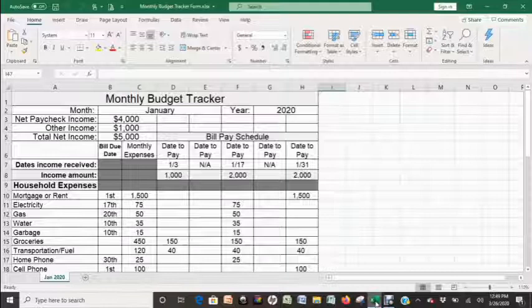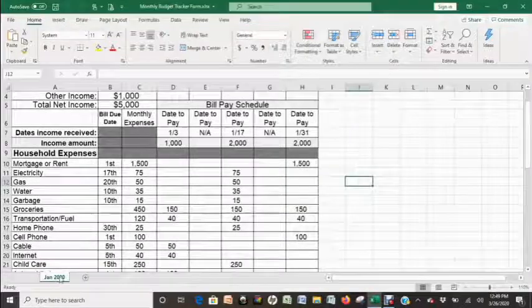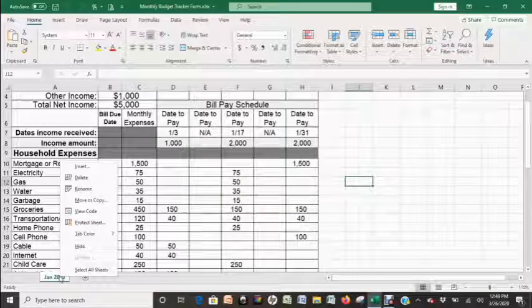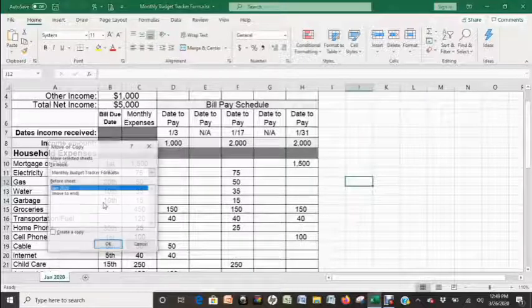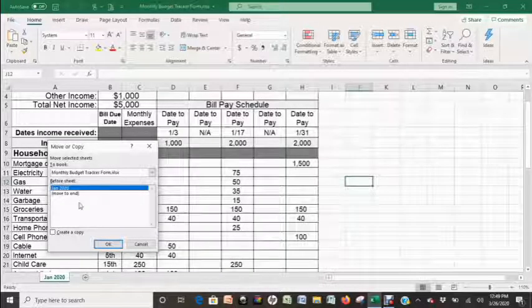So we have here an example of a January budget, and in order to produce your February budget, you right-click on the tab here, and you want to move or copy. It's highlighted here, and you can tell where you want it to move, before January or move to the end.